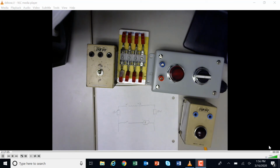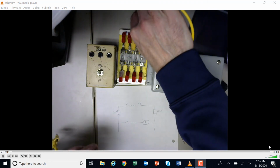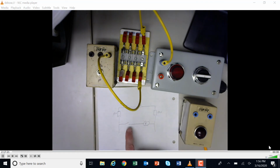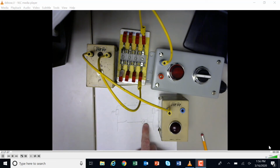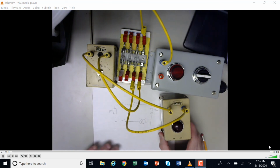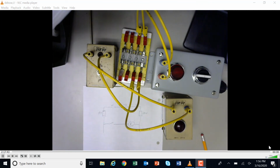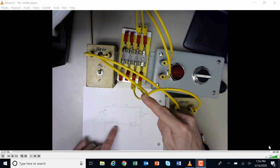So in order to hook this up, I'm going to grab my leads, and I'm going from X1 into a fuse. I'm coming out of the fuse and going into my switch. I'm coming out of my switch and going to my light right there, and then I'm coming out of my light and going back to the next fuse here, and then I'm coming out of my final fuse on this side, and I go back to my power supply right there. Okay, so I've created this little ladder logic of 2 fuses, a power supply, and a switch turning on a light.